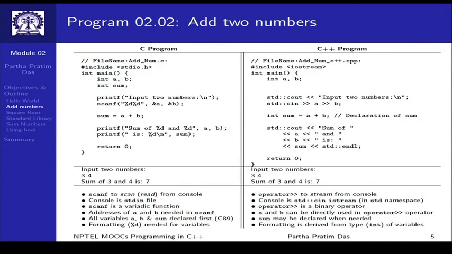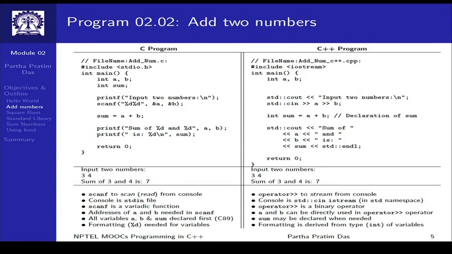In contrast, in the C++ program, we introduce another operator which is used for streaming from an input stream. So, this is called an input streaming operator. It is again a pair of arrows, but the arrows now direct from left to right. So, if you look into std::cin, the input operator, then a, it means that a is being read from cin. What is interesting is, in this format in C++, you can actually put multiple operators, multiple operands, multiple variables, one after the other, as we are showing here. So, after streaming a from the standard input, we again stream b from the standard input. So, this notation means that first a and then variable b will be read from the standard input of the console.